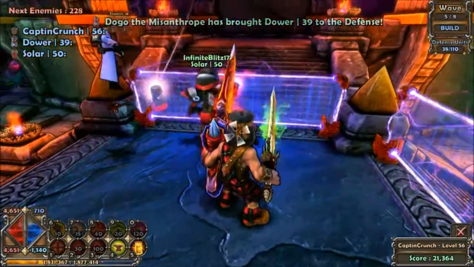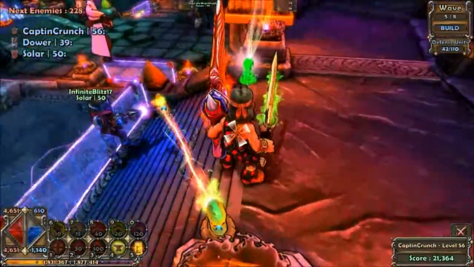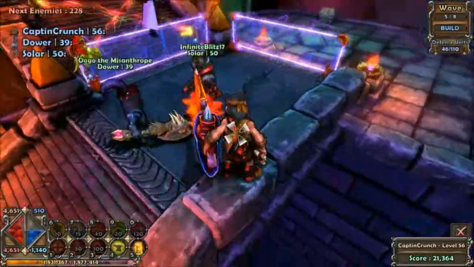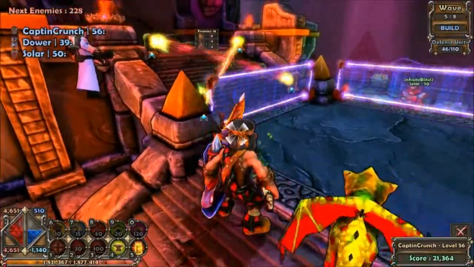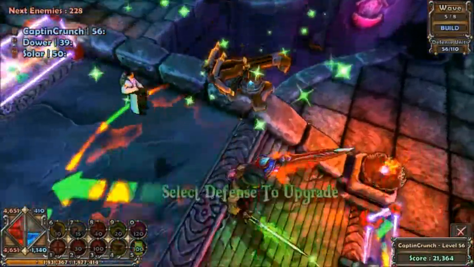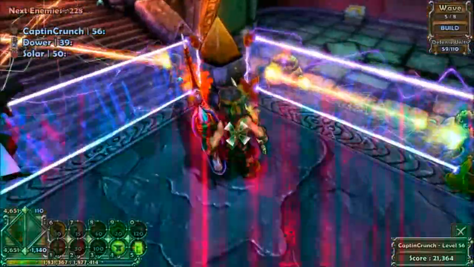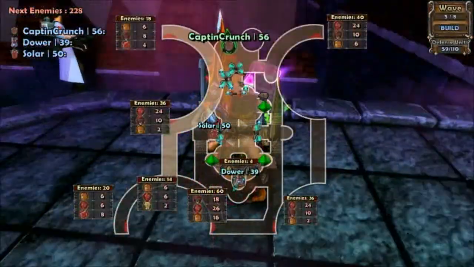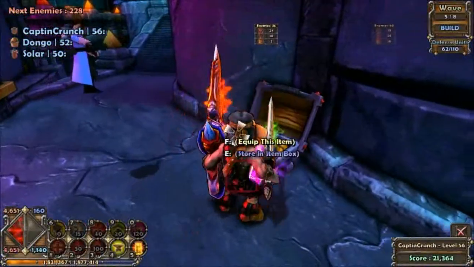Alright. So I need 80 mana back. Yeah, I have enough to spare. Just placing these first. I hear you. So Dogo, put it right where I'm standing and have it facing so it can hit both these walls. I know what you mean. Alright. There we go. Alright, now this is starting to look better. Hey, it looks like there's still some chests left. There's one down here. Feel free to grab them. I'm still gonna place some more defenses.